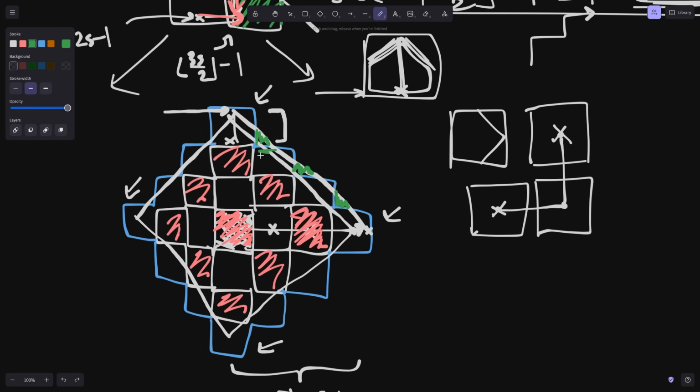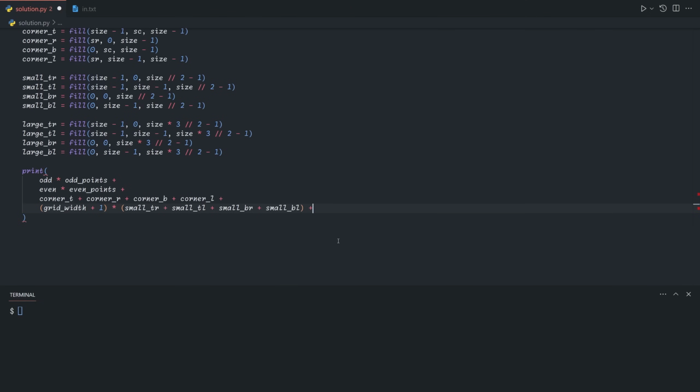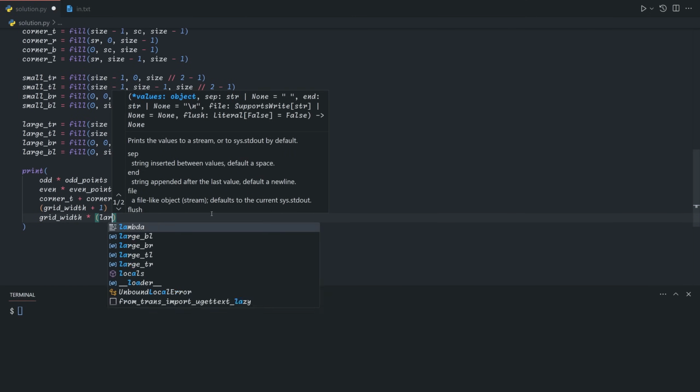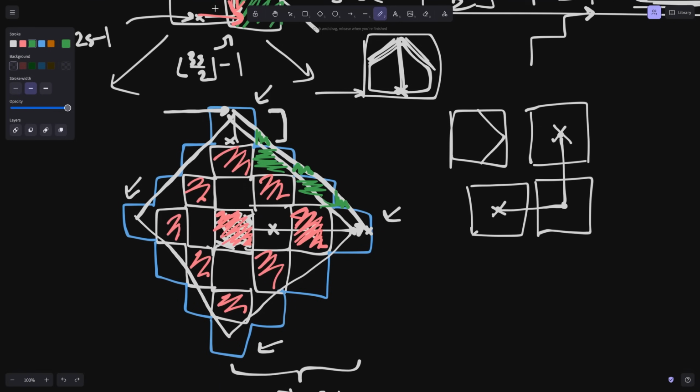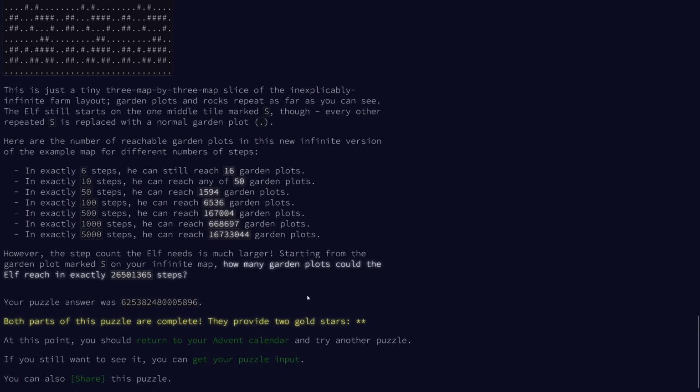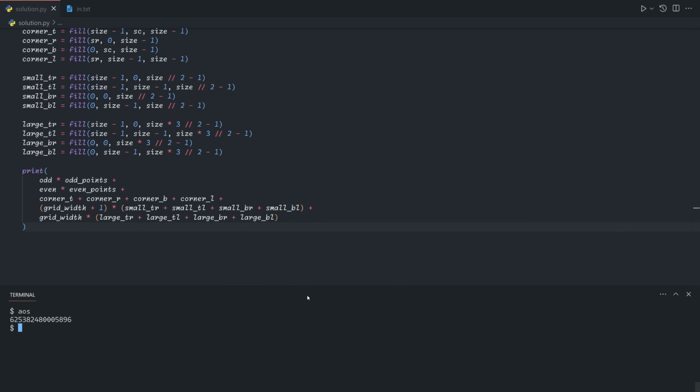I'll label them green again because I'm running out of default colors. It's just going to be the grid width. And so we'll just say grid width times the sum of all of the large ones. And that will give us our answer for part 2.